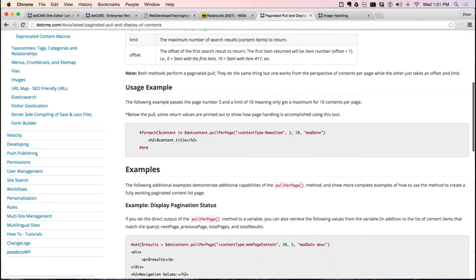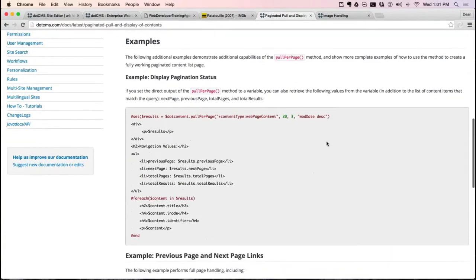But if you use those parameters and have them set properly, then because you're using pullPerPage, you can actually get previous page, next page, total results, and total pages back, so that you know whether you need to supply a next or a previous page. So these are automatically set in the results whenever you do a .content.pullPerPage.